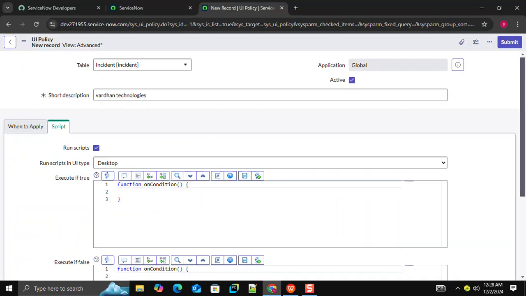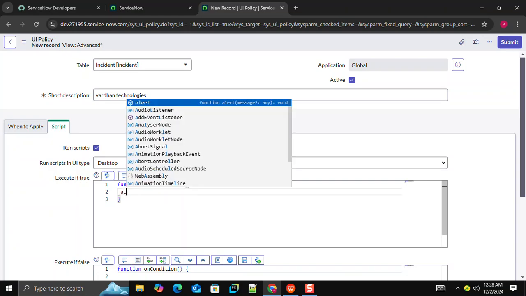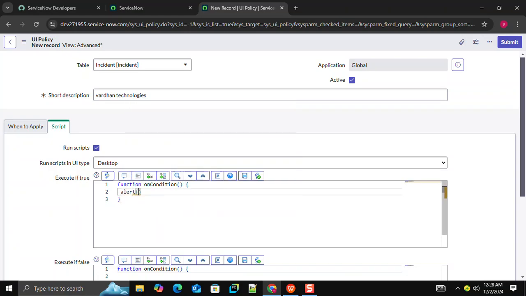Let us create a small script function on this one, I mean writing some alert message. This block is for testing true condition.